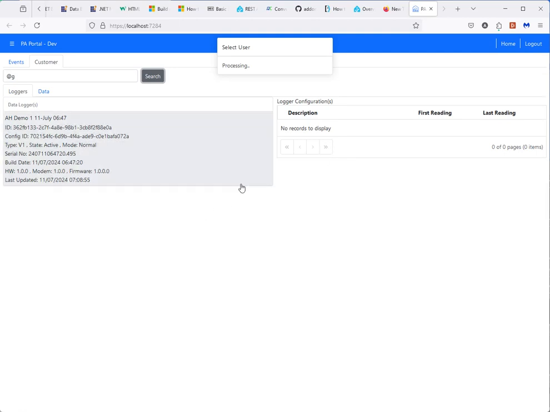I don't know why I haven't got a configuration. That seems strange. Config ID there, okay, so bug. Probably because this is gone. This is what I was talking about. It's gone to sleep and functionality's disappeared on me. Ugh, drives you nuts.